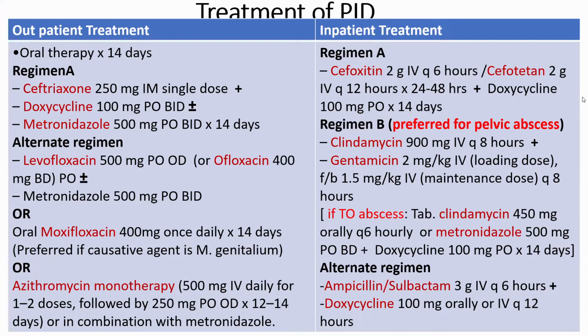Okay, so you do not need to go into the detail of all regimens, but you should know at least in outpatient, ceftriaxone, which is followed by doxy and metro. Okay, so doxycycline and metronidazole for 2 weeks, and in case of inpatient regimen, clindamycin and gentamicin. Okay, so these are the preferred regimens.